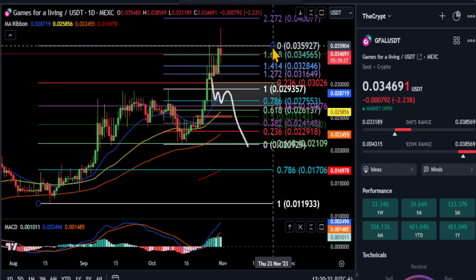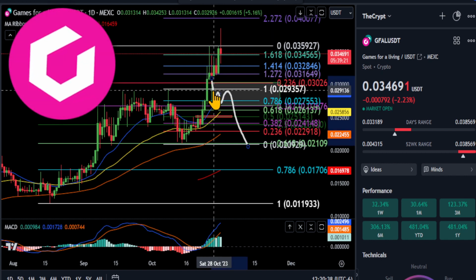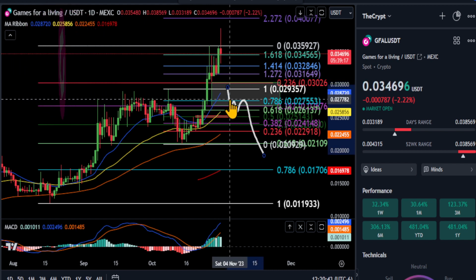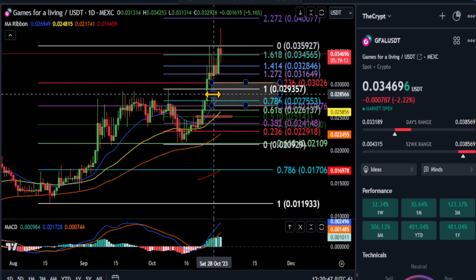All right, everyone, we are going to take a look at GFAL, Games for a Living, here. If you can see here, this squiggly line did not play out. You can see that our green box held for support here. So GFAL to the moon, I guess.